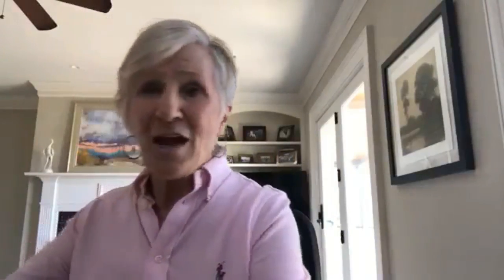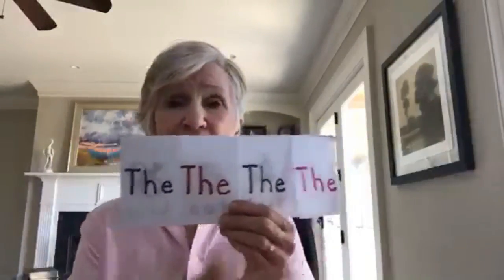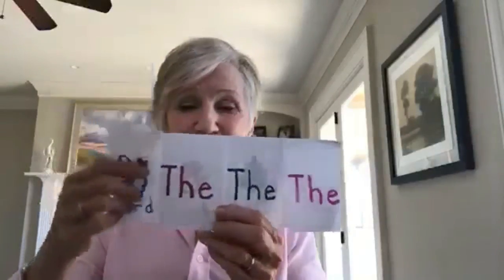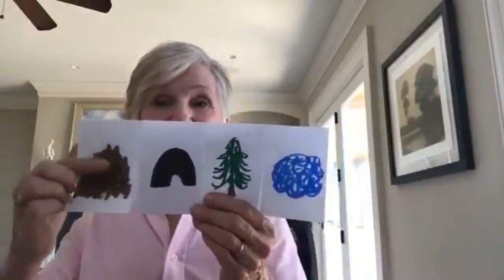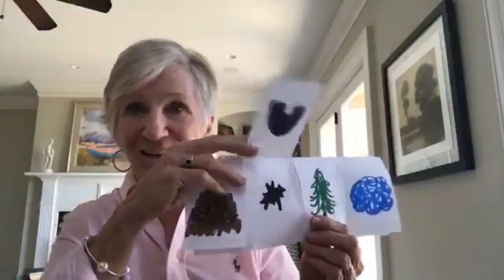You could use this for four seasons. On my blog a couple of days ago there's one with the root, the leaves, the stem, and the flower. How about this idea for younger children to help them with the word 'the': you write 'the' on the front of all of these and they open it up and draw something, so they can read 'the bird, the cat, the tree, the car.' And last but not least, for habitat: they draw an animal home on the front and then open it up and draw an animal you could find in that habitat. Lots of things you can do with those blank books.